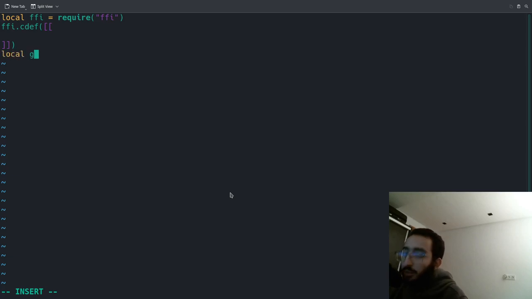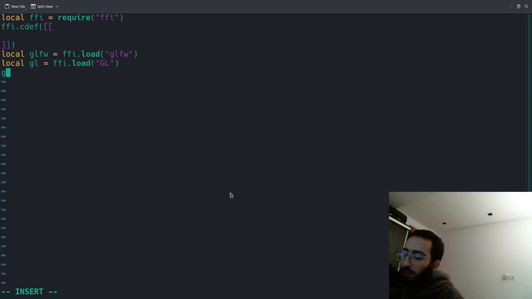Next up, you basically just import or link the library in some sense. So for example, glfw is equal to ffi.load, then you say the name of the library to link to. In this case it's glfw, and for gl the name of the OpenGL library will change depending on which platform. In my case I'm on Linux, it's called libGL.so, like this. But since I'm in LuaJIT, it actually fills that in for me, it sees if there is a lib prefix, so I don't need to specify lib, and I don't need to specify the extension. It detects that depending on a lot of crazy stuff. So yeah, that's basically how you get glfw and gl.